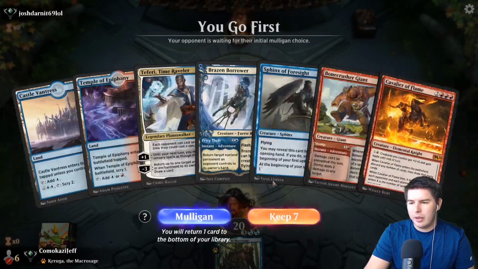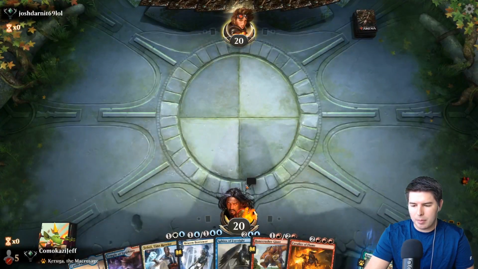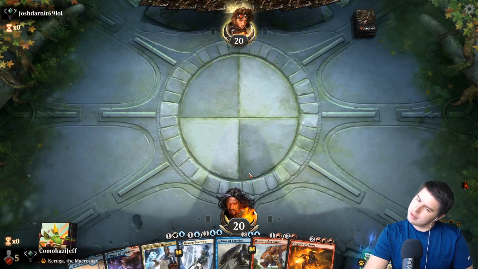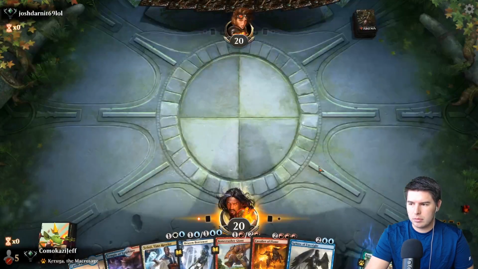We have Brazen Bar, we got Bone Crusher, we get to Scry 3. I guess this is keepable. But double tapped land is not great. Are we on the play? Yes.